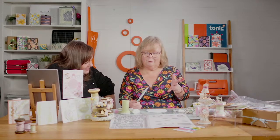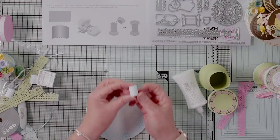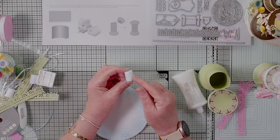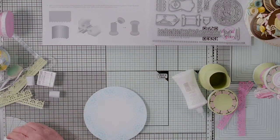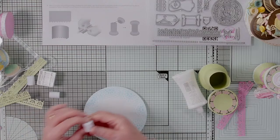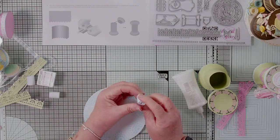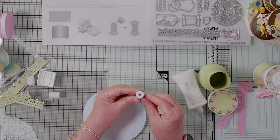But if you have got a little gap, does it matter? Yeah. You just cover it with something. You put some flowers over it. You cover it with whatever you fancy. So that was that. Then we had some little feet. So all this is a piece of card. Hang on. This is 2 centimetres. Coiled. So there's a hole in the middle and that's fine.